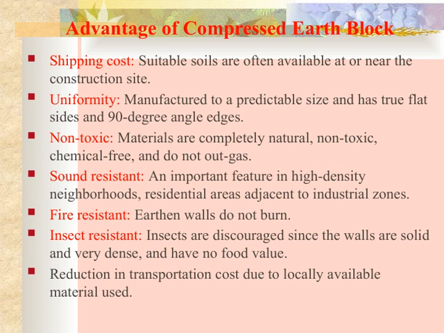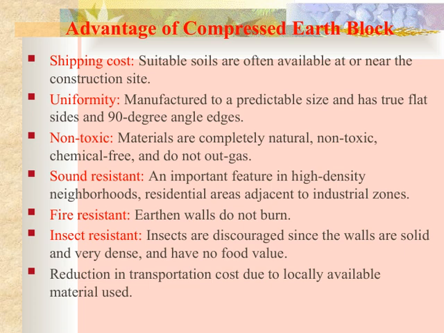When it comes to safety and health, compressed earth blocks are completely natural and non-toxic. They don't contain chemicals or outgas, making them a healthier choice for occupants and the environment. Sound resistance is also a major feature, especially in high-density neighborhoods or areas close to industrial zones. These walls help to reduce noise pollution, creating more comfortable living or working spaces. Additionally, earthen walls are fire-resistant. They won't burn, which adds an extra layer of safety to any building.